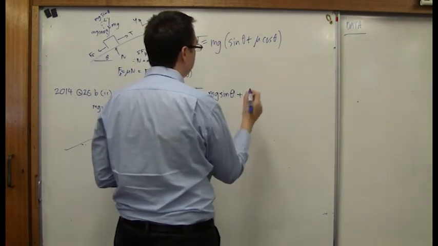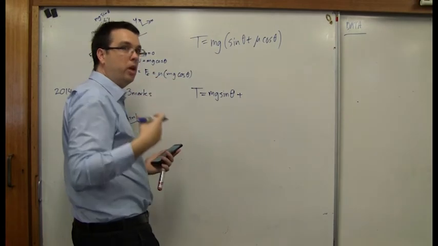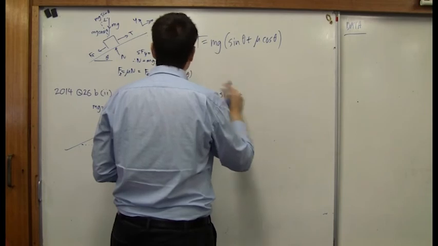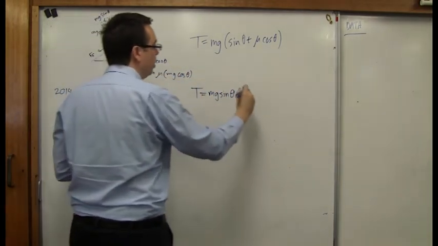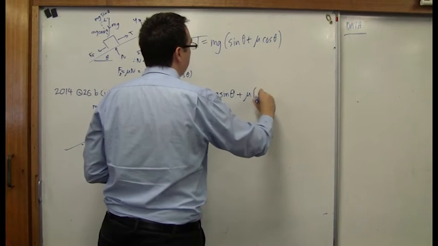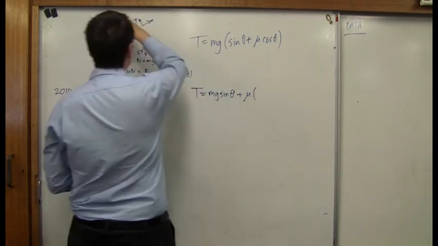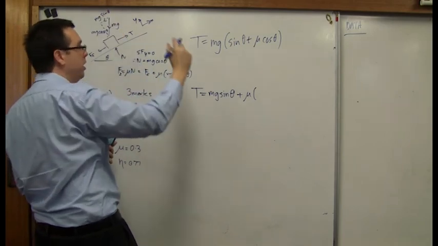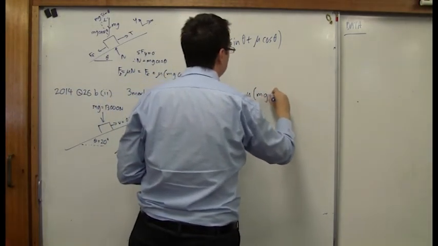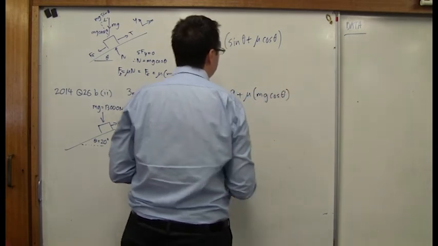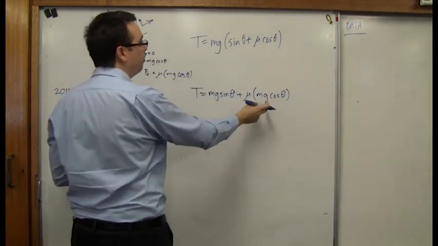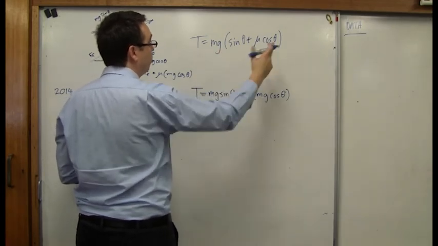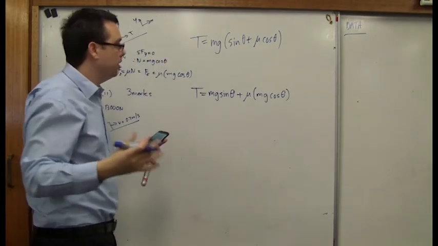In this case we're adding because friction's working against us, so we have to deal with both of these forces: mg sine theta, and then friction, which we've said is equal to mu times the normal force. The normal force in this case happens to be equal and opposite to the y value of weight, or Wy, which we prefer to write as mg cos theta. And you can see how we can then factorize that bracket to write it as mg sine theta plus or minus mu cos theta. It's the same concept, it's just another way of approaching it.